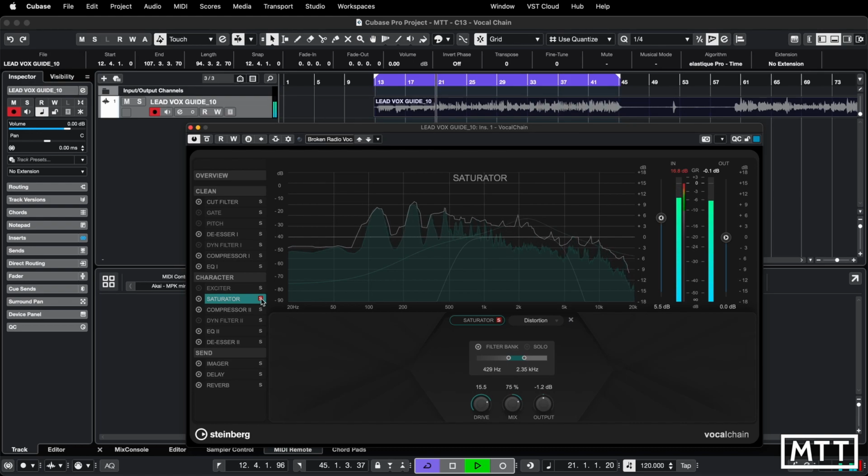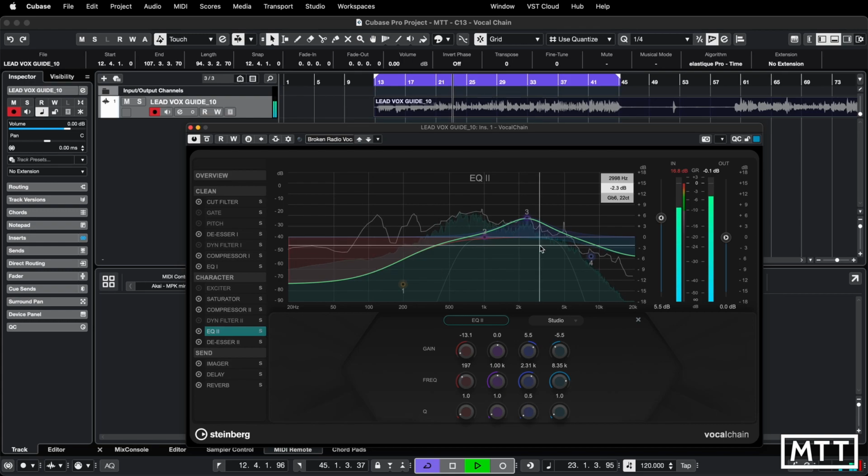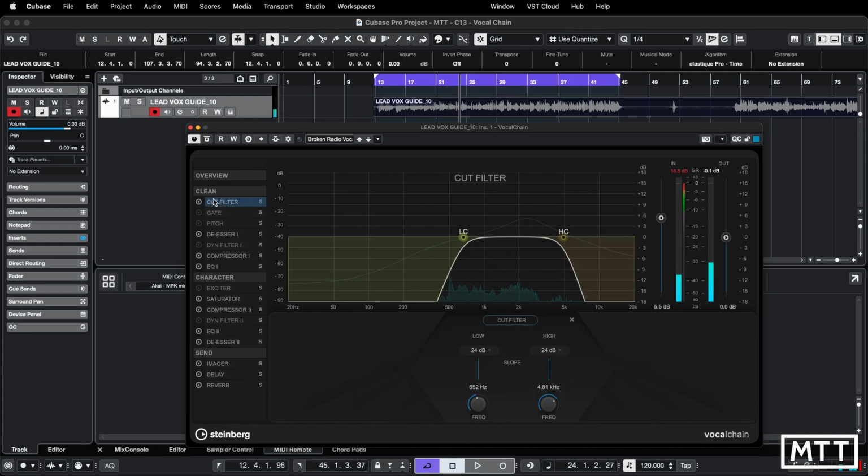But as you can hear, it's not just that saturation. The EQ is really pushing that particular frequency, and the filters just cutting everything else out. So we've really got that very narrow thing, and that's instant access to that kind of broken radio sound, which is done in a quite smooth way. It's not super harsh, even though it's quite a harsh sound.